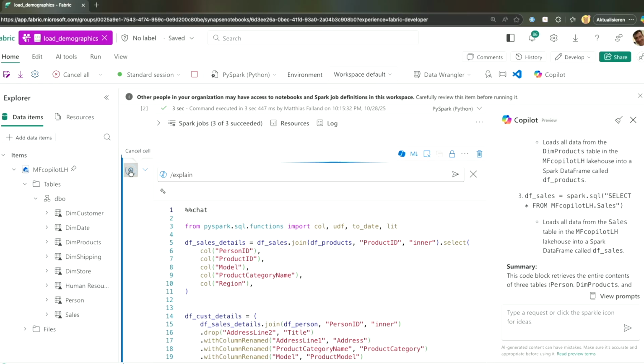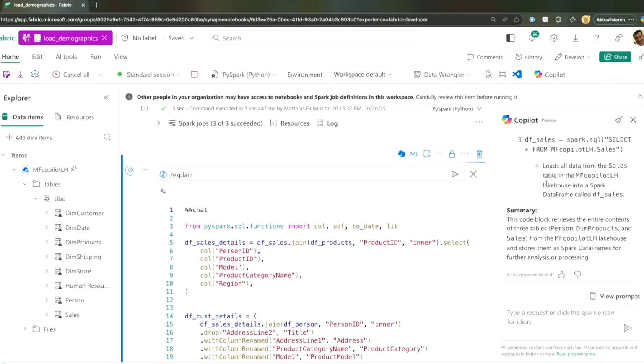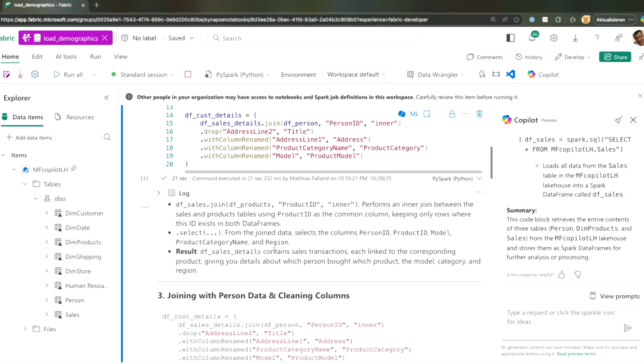So what it's basically doing is that the chat command is connecting this code to the chat and making it accessible and explainable in the chat. So you can chat with your code. This is like building a pipe from the code to the chat part. And you see all the logs and all the explanations just below.